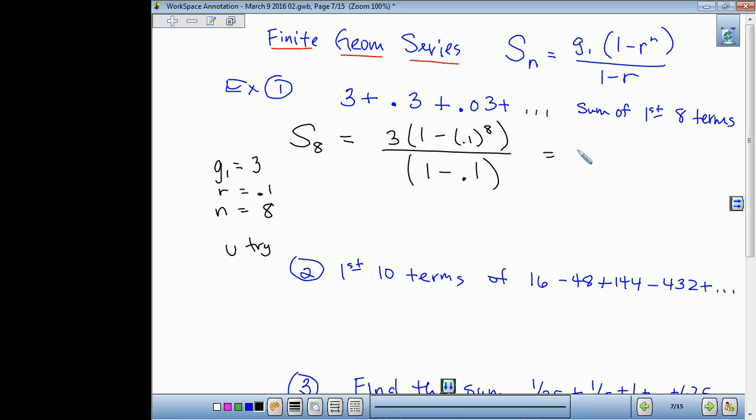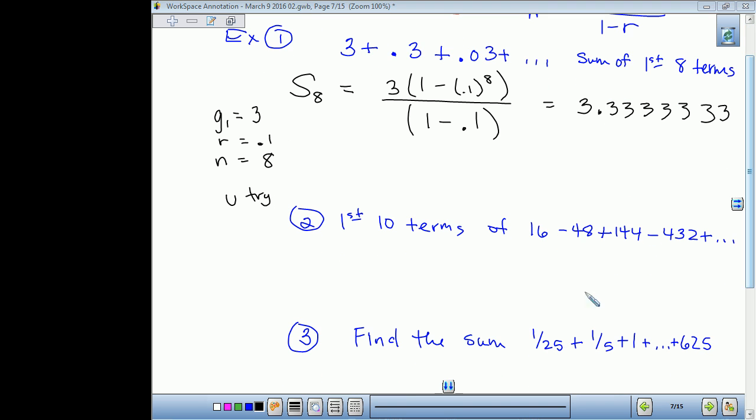Okay, Doug, what's the answer without the formula? Hold on. 0.00000003. No. 3. Oh, Doug, go for it. No, I have 7.3. Okay? Now, you might be tempted when you look at your calculator to say this is 0.3 repeating, but it's not, because we ended at 8 terms. If we did it infinitely, we might get the repeating part. But right here, we just have the 7. Okay, you try number 2.